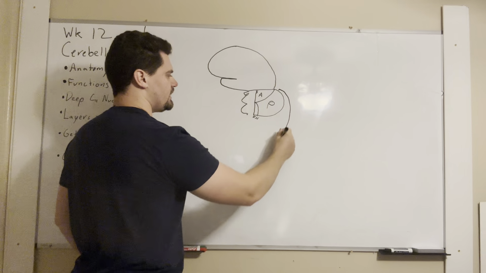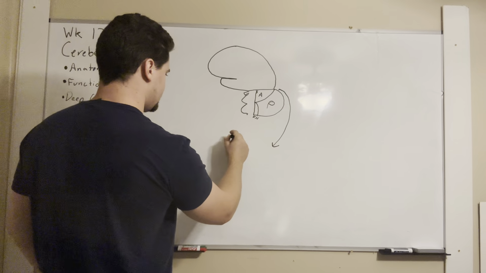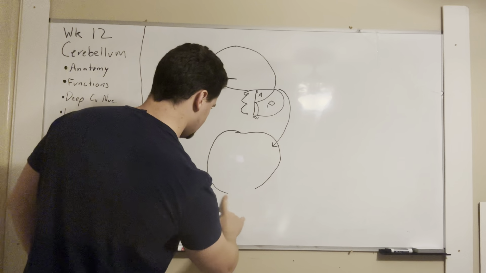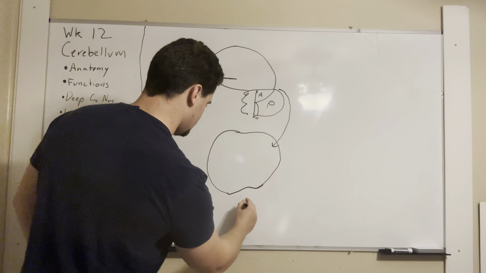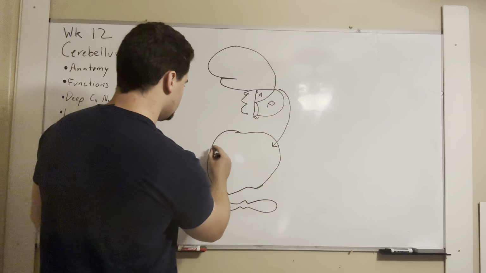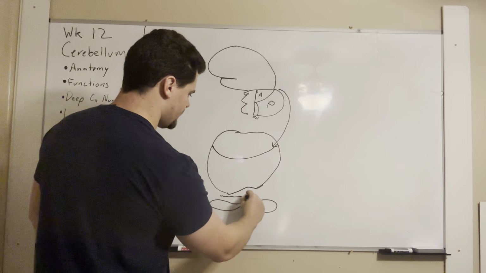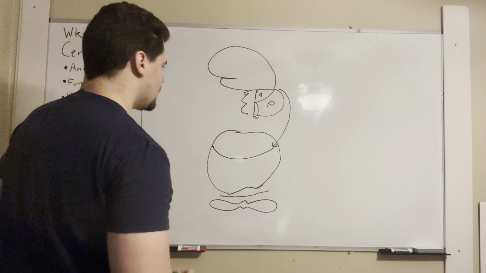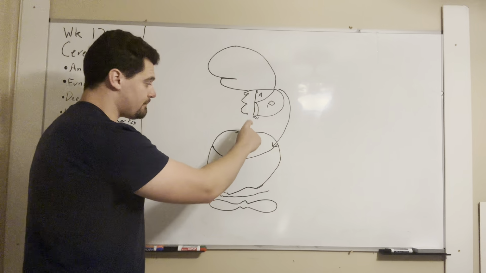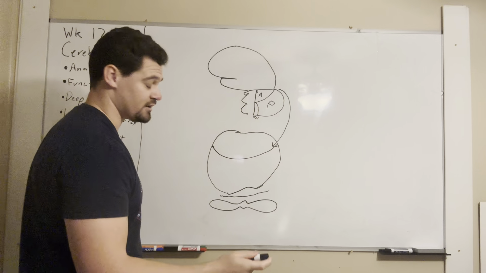So let's go ahead and get a posterior view of what the cerebellum is going to look like. It's going to kind of look like this with little divots here. All right, so we're going to have our primary fissure right here, and then this right here would be the posterior lateral fissure. So this is where we start talking about our functional divisions of the cerebellum, and we're going to do that based off the midline. But before that, let's go ahead and do the easiest one. The flocculonodular lobe, that's the anatomical lobe.